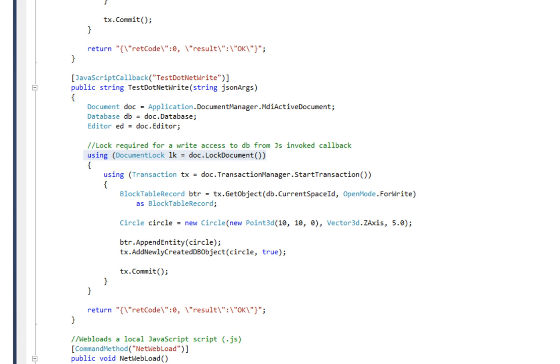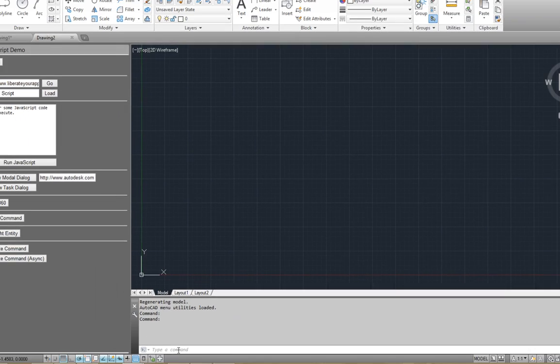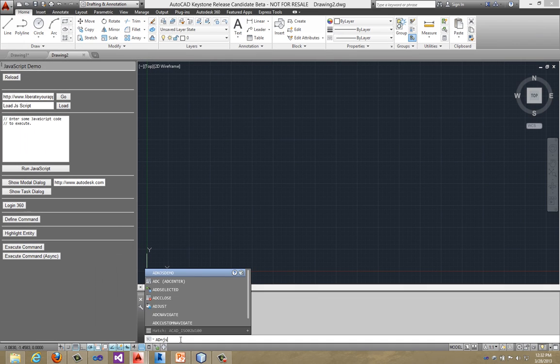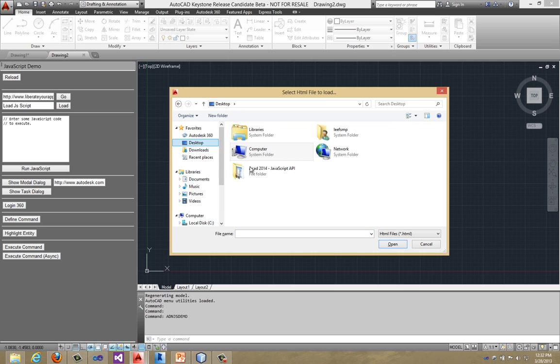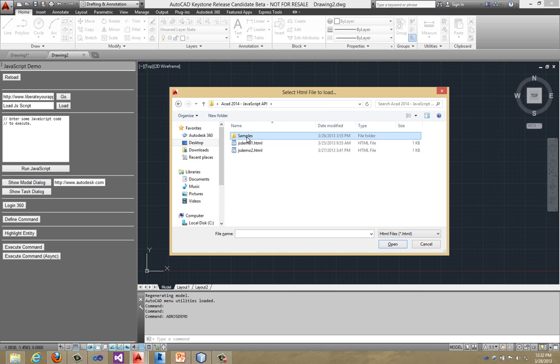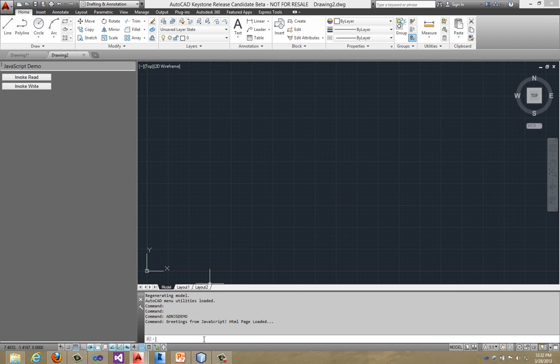So let's give it a try inside AutoCAD, and for that I first need to load my HTML page that allows me to invoke those callbacks. And obviously this .NET DLL needs to be loaded before invoking the callbacks from JavaScript.